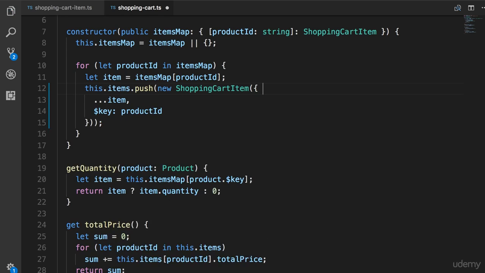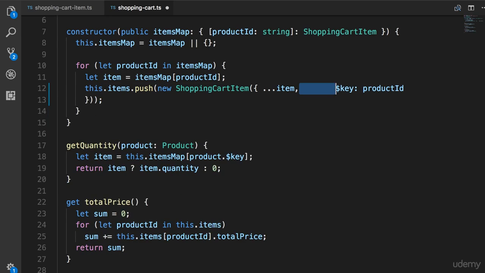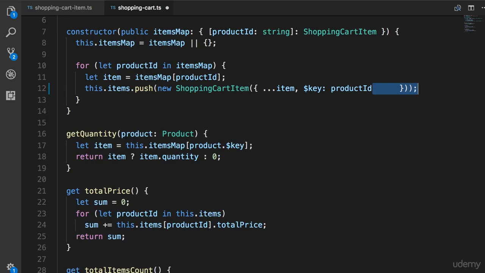Or we can put everything on one single line because I think in this case, it's more clear. Let's have a look. So we push a new shopping cart item object that has all the properties of the item plus key, which is a product ID. All right, we're done with changing the quantity of shopping cart items. Next, we're going to implement clearing a shopping cart.